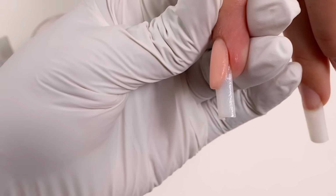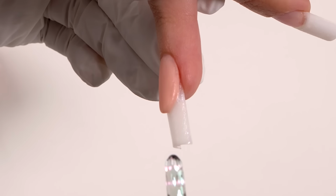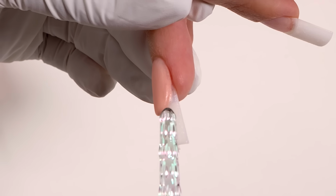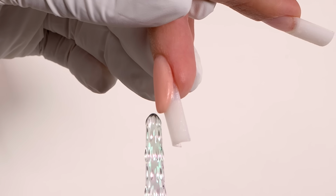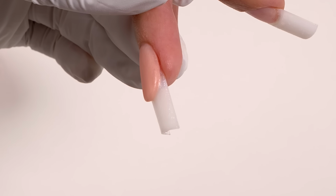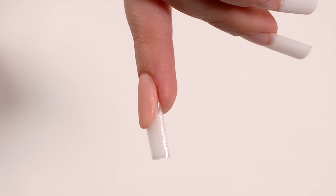Now remember, you can always file the rest later, so don't worry about it being too bulky here. This is exactly what we want because we're using the pink and white to build the structure of the actual nail. So again, I use this pink to kind of start helping build the apex. We're gonna do the same thing with the white. Okay, I'm gonna allow the pink to dry while I do my other nails, and once it dries, we're going to file and sharpen that French tip exactly how we want it.